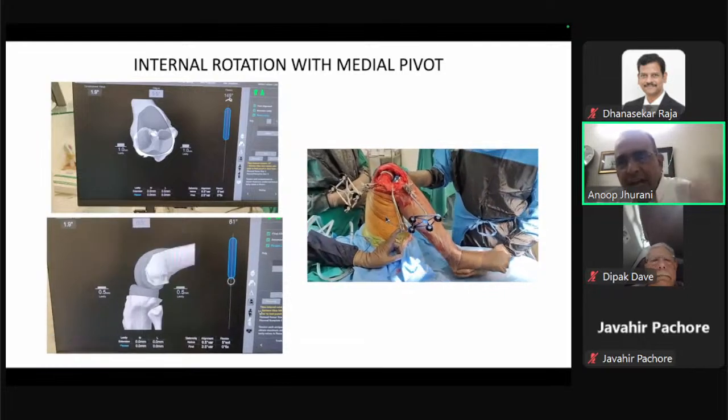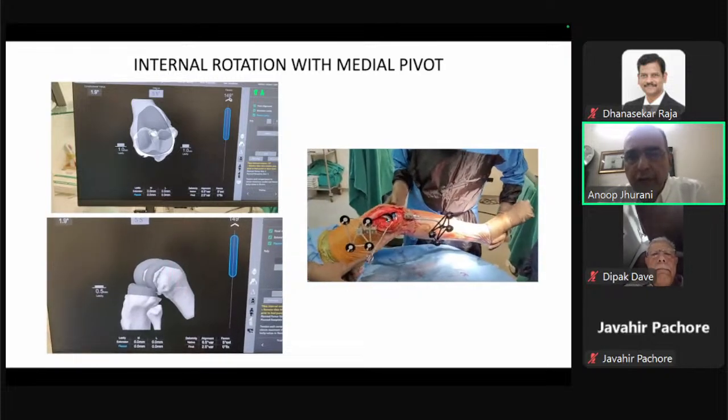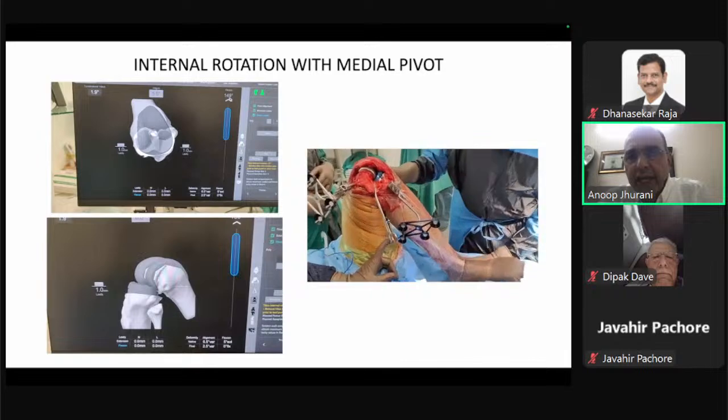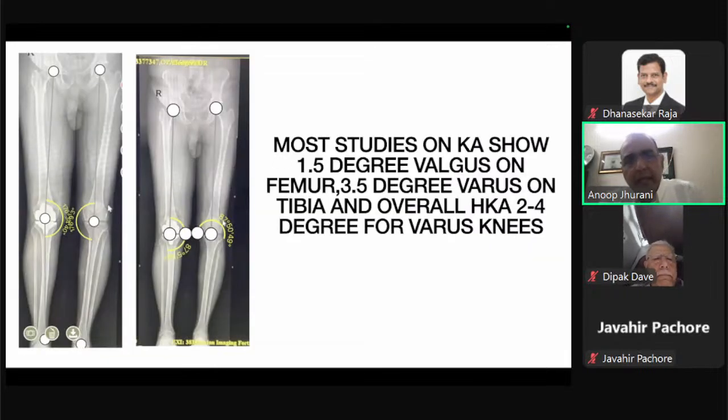Now, mechanical alignment is silent about all these very important concepts, which kinematic alignment beautifully highlights. And you can see, reproduce it in every case once you start doing it. And there is a criticism of kinematic alignment. I've seen people showing in their slides that kinematic alignment is of leaving the knees in varus.